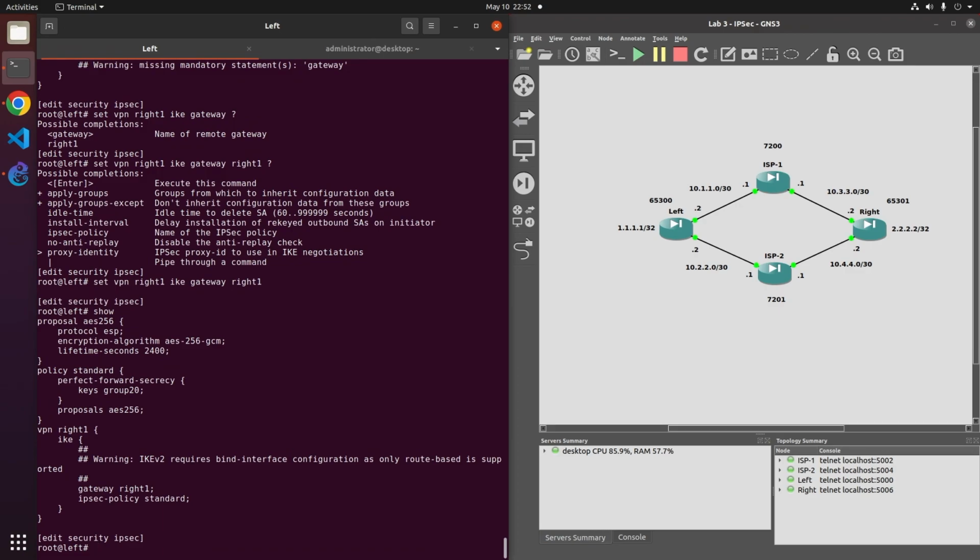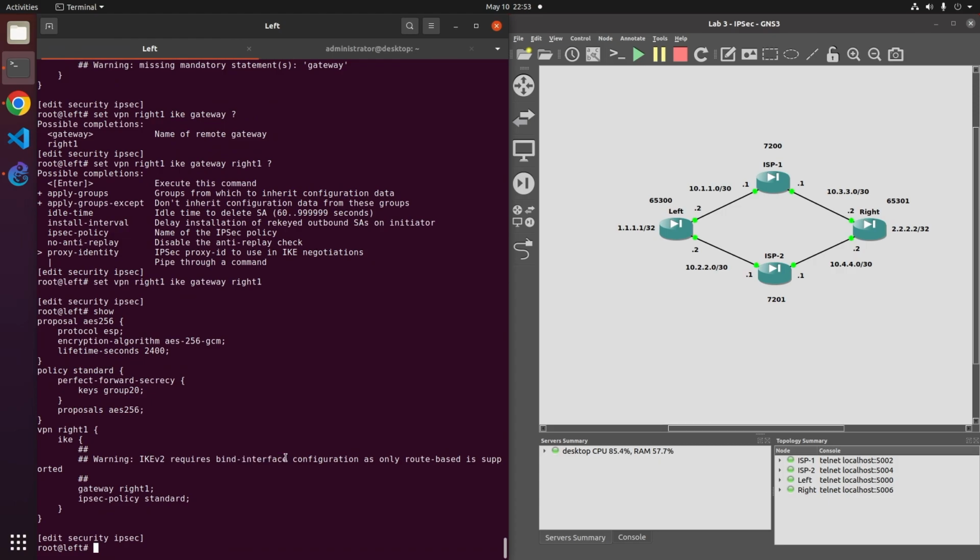Oh yes, IKE v2. IKE v2 establishes, in Juniper devices, a route-based IPsec configuration. So the IPsec tunnel that's created has to be bound to an interface, and that's where you see bind interface here.